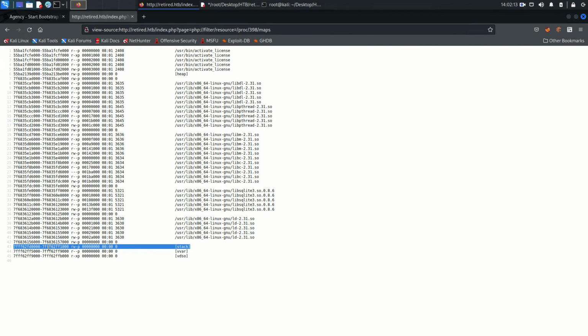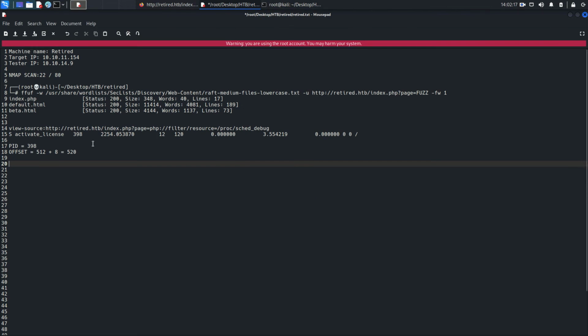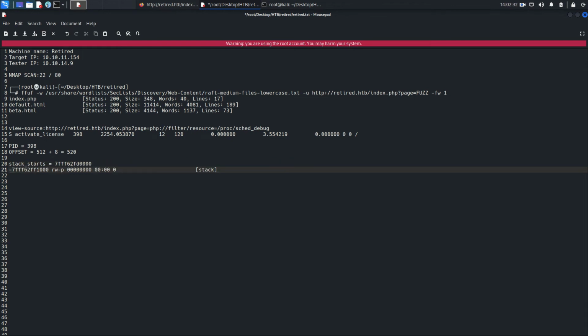I'm going to copy this, come here, and paste that. Stack starts from here, and stack ends from here.